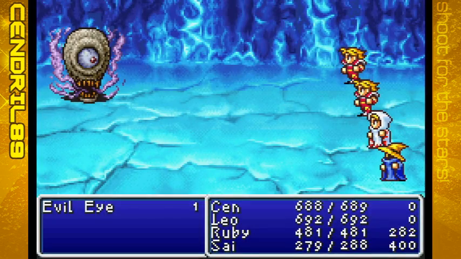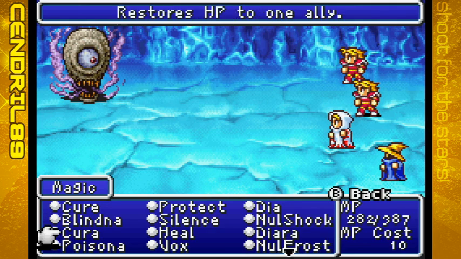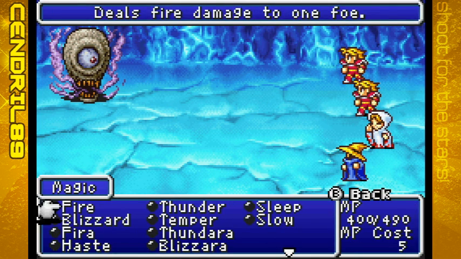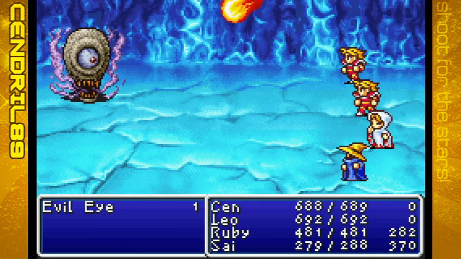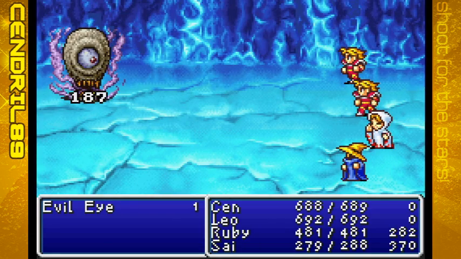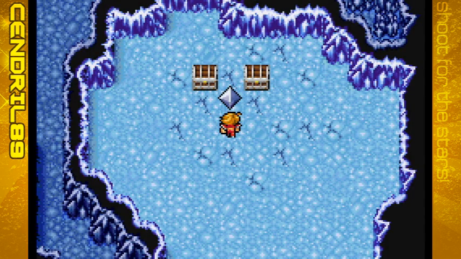Because when you step here, there's an evil eye. The evil eye is not terribly hard to beat. The problem is, the evil eye can insta-kill you. So hopefully, you kill it first. Use the strongest things you have. Hopefully, you go first and kill it.